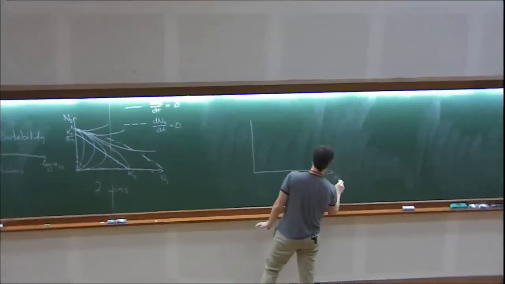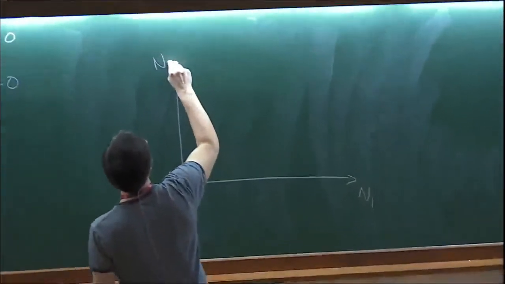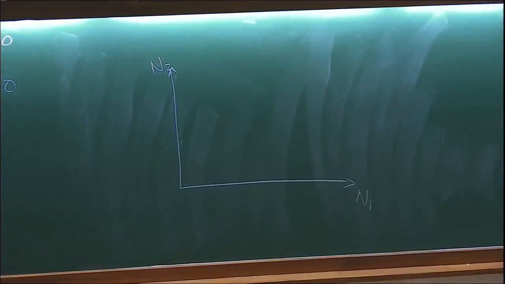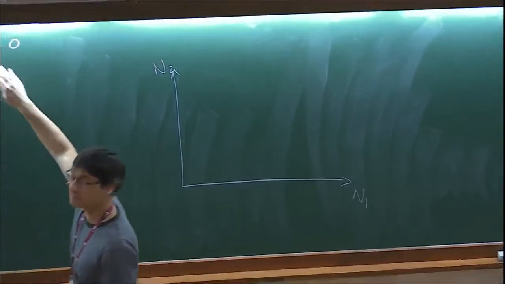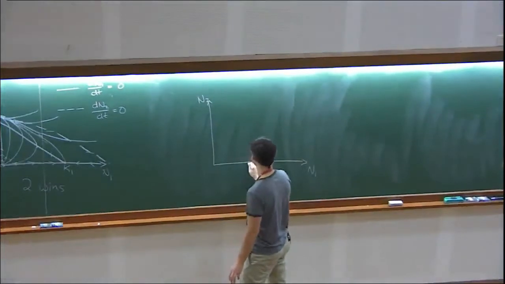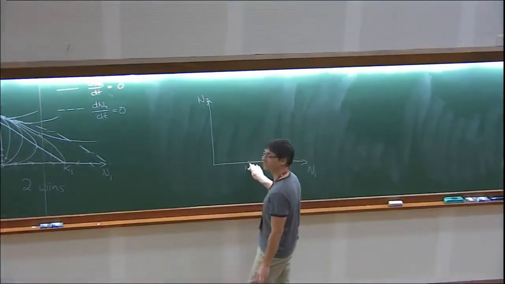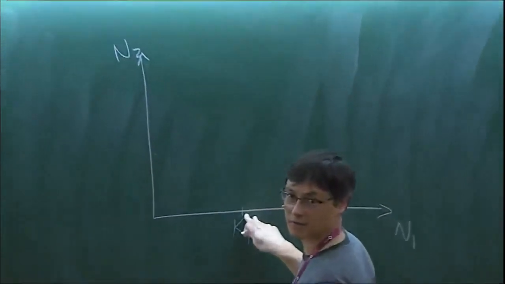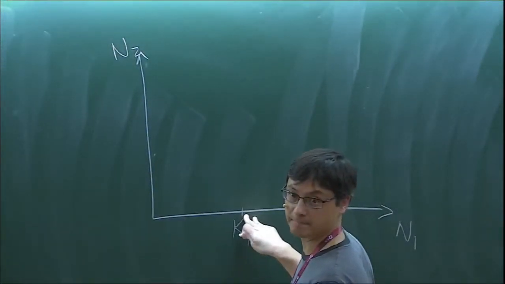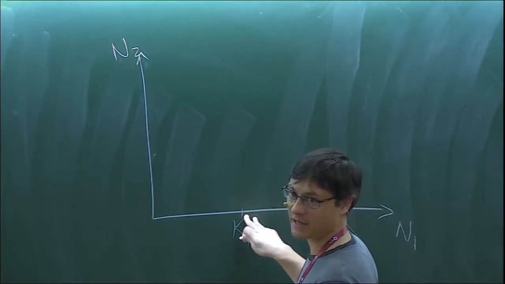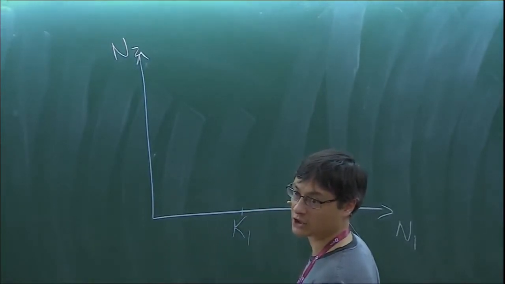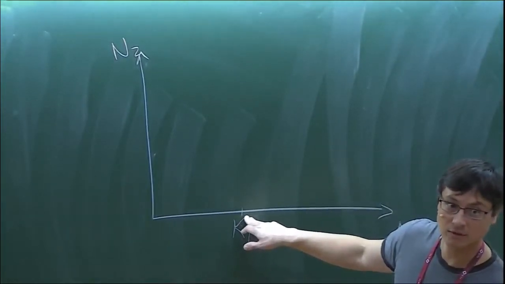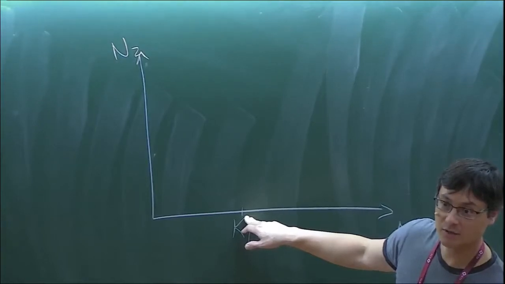All right, so we're going to now just look at the isoclines if you put in negative betas. First of all, this solid isocline for dn1/dt equal to 0 should still start at K1, right? Because in the absence of species 2, this is where the abundance is going to go. But now if I have a negative beta, what's going to be the direction of the line leaving this point K1? Let's think about it for a moment, and then you guys can help me by pointing.